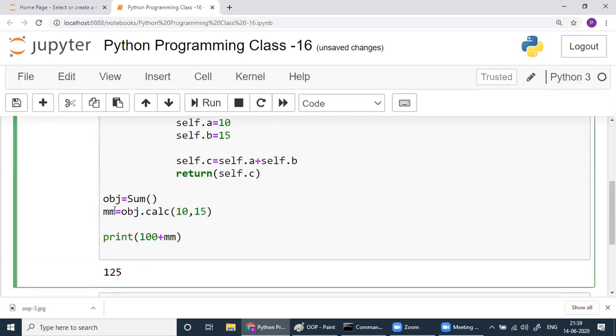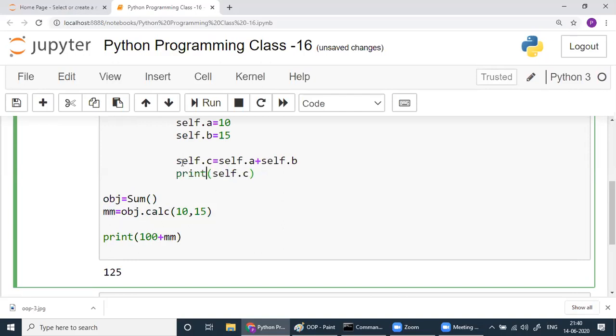Because I'm getting it in return, whatever I get when I write object.clc 10, 15, I can use further, because the sum of the numbers is stored. That is the benefit.